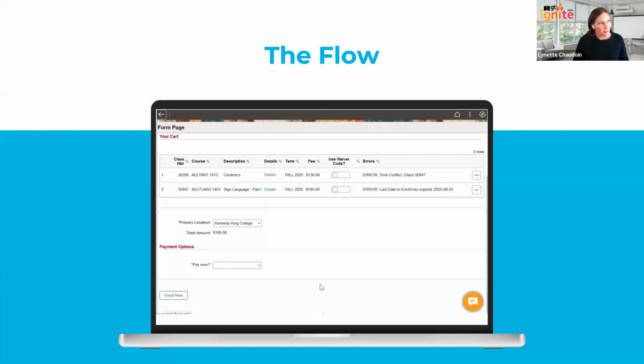And I think one of the most common questions we get is, yeah, but how much does it cost? Because a lot of those UX experiences that you're seeing look really good. They don't look like PeopleSoft. They're really delivering that app-like experience to students. So I will say a few things. It is much cheaper than I expected it to be.